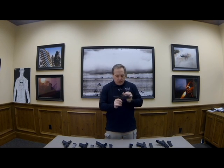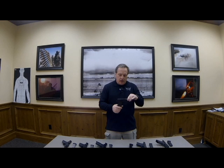Now, another popular thing about these guns, as I said, they're striker fire guns. And what that simply means is it's a safe action pistol or striker fire gun. And what this allows you to do is this: we have only one trigger pull. It's the same trigger pull every time. We have some slack, and we have a hard spot called the wall, but it's the same trigger press every time. We get used to it, and we only have to get used to one trigger pull every time. And so that's the reason why they've gained in popularity.